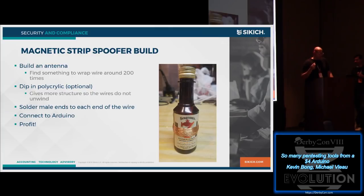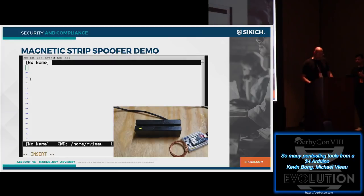You can also dip it in this polyacrylic. You can find it at any hardware store. It just gives it a nice little, kind of like a candy coating, so it doesn't unravel, which is nice. I solder some ends on it. You connect it to the Arduino, load up the code, and then we'll see in this demo.